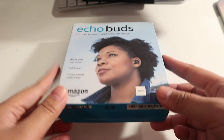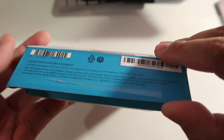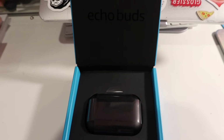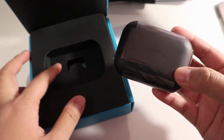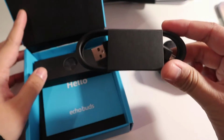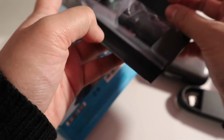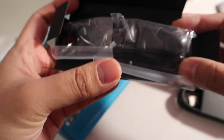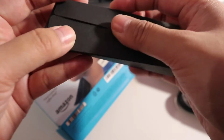So I was so excited actually that I unboxed it earlier to see how it looked. So it's not truly a crazy unboxing video, but here it is. As you can see, it says Echo Buds, and voila, we got the Echo Buds right here. And what we got here is just the micro USB cable. This should be the wing tips and the earbuds. So there's different sizes. That's really nice that it comes with wing tips, I guess for people who want it more secure in their ear. So that's great.